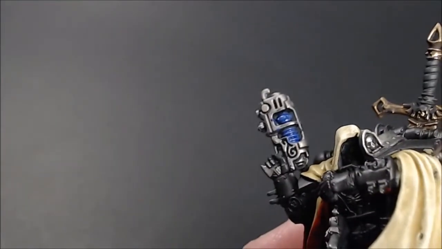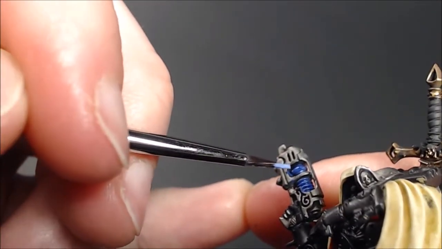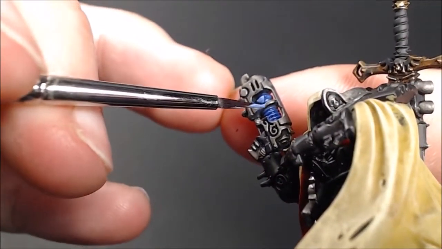Now I had a little bit too much paint on these highlights, so I'm going to be fixing that at the end with another wash of Drakenhof Nightshade to blend the overpaint into the cracks.